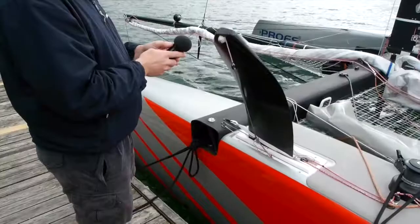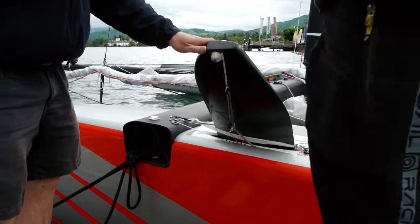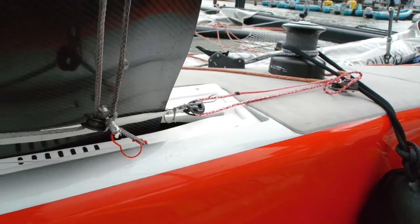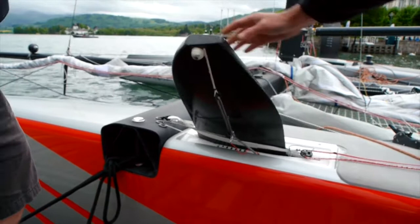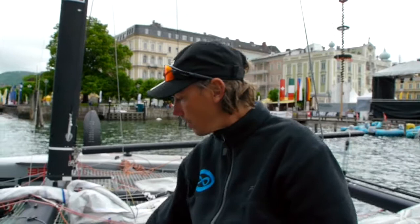That was the big concern with the AC 72s — if they could wind more and more righting moment into the boat, the loads go up massively. On our boat, at about 13 knots of boat speed going upwind, if we push this dagger board forward — raking it — it's actually pulling down and you can have up to 80 kilos of downforce from the foil. Then it comes back to a neutral position, and back here it's in lifting. It's plus or minus three degrees of rake. The novel thing about this boat is that you're actually using the weather foil to pull down — like having an extra crew member on the rail on the weather side.